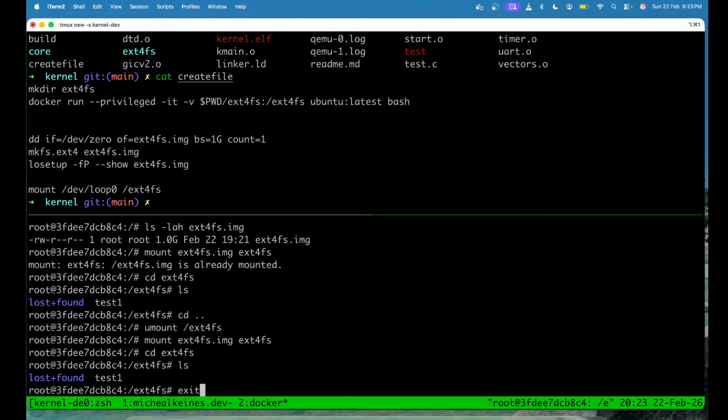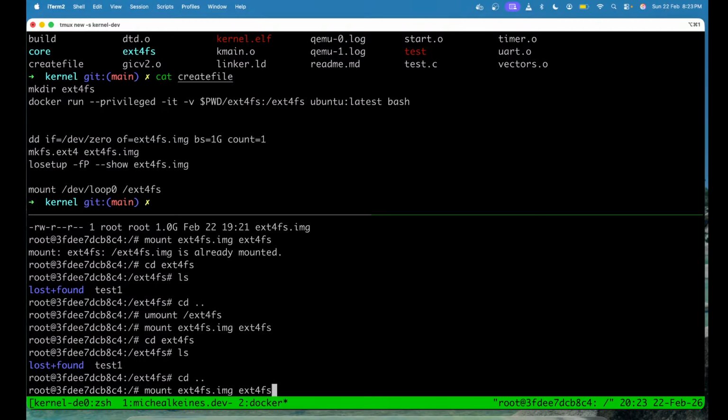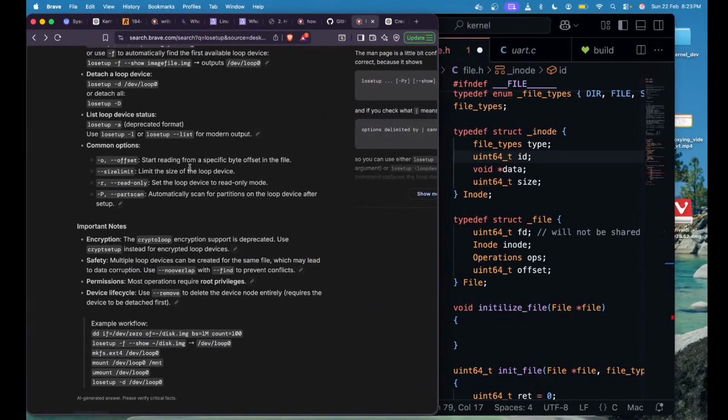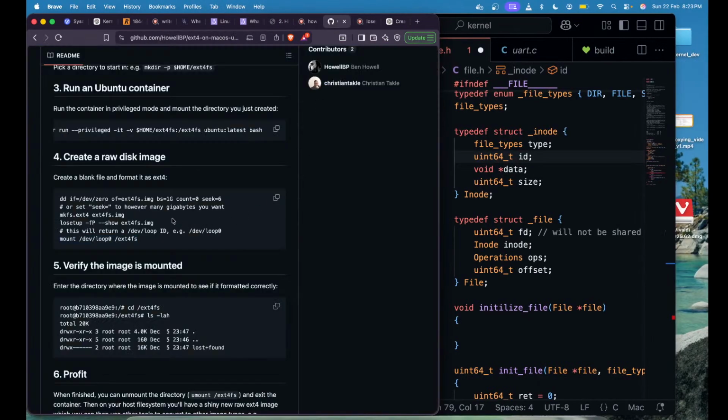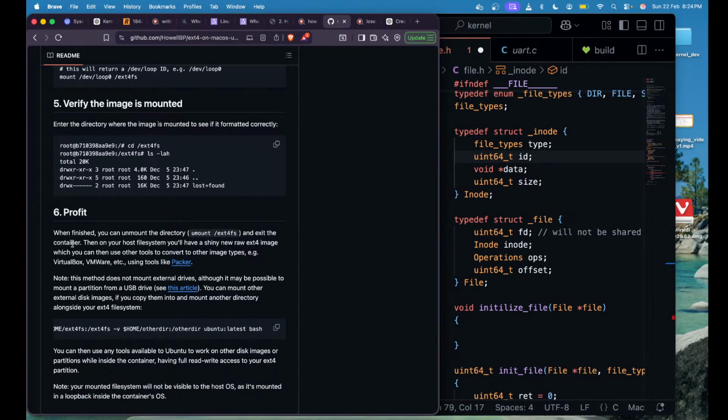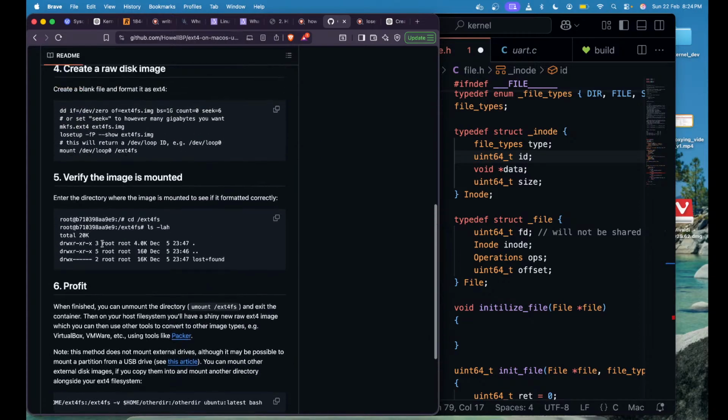I put it in and I unmount it, but this guy said just by mounting and adding stuff and exiting the container, then your host will show the new raw x image. How will it show that?